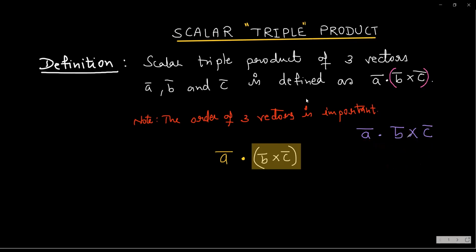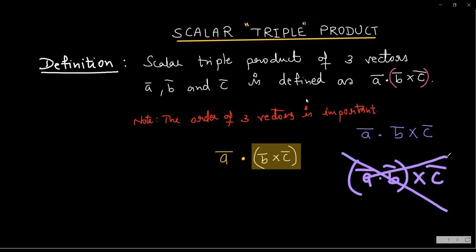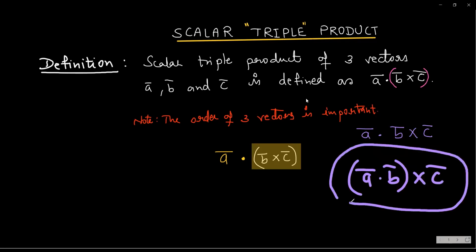So even if the bracket is not there, it is understood that it is first B bar cross C bar, then whatever you get, you go with A bar. But on the safer side, if you are putting a bracket, there is no harm in it. So remember, students, if you see somewhere A bar dot B bar in a bracket cross C bar, straightaway you should understand this is wrong. It has no meaning. Absurd it is. I hope you all followed this.